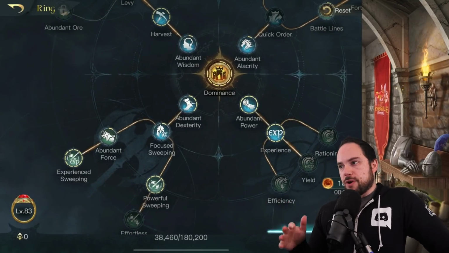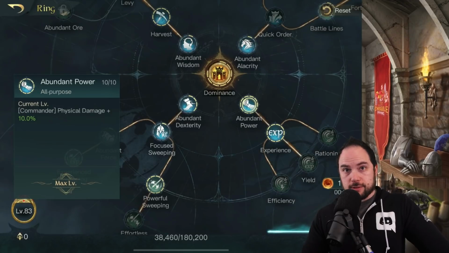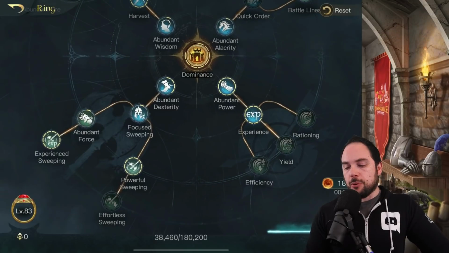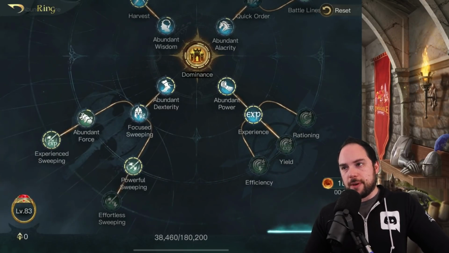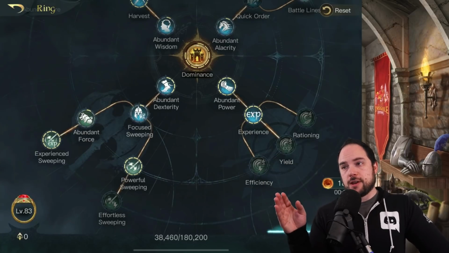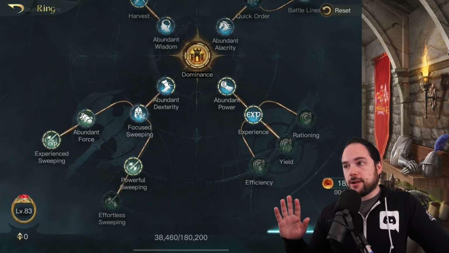Okay, I said in my previous video that I thought abundant power was really good for boosting the commander's physical damage. It definitely is important if you've got a commander that deals physical damage to boost that, right? But I mention this in conjunction with powerful sweeping because I want my points to be in all the places that give me combat effectiveness. Powerful sweeping is giving me combat effectiveness, not against other players. Okay, not against other players.